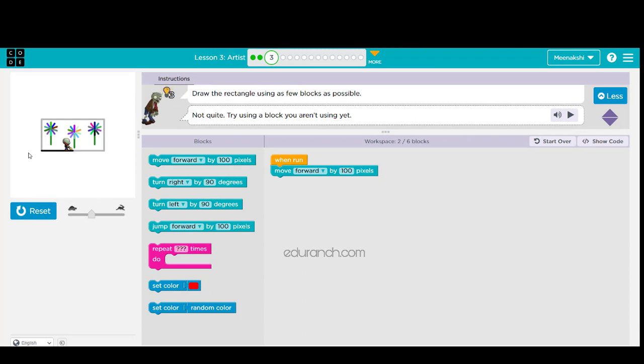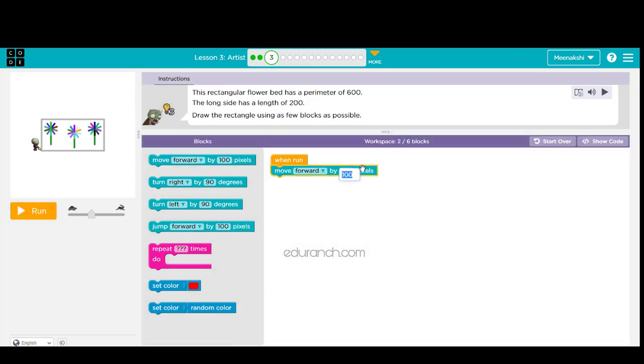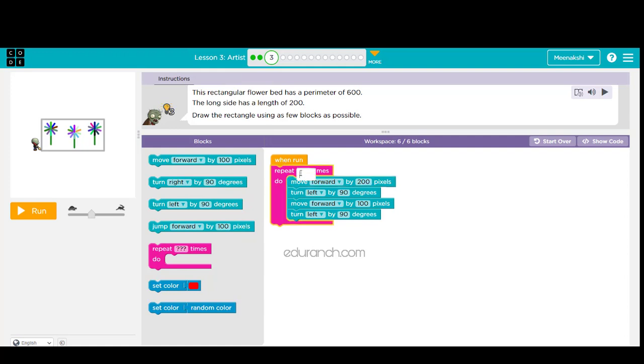We can see that the artist is facing this side, so we are going to say move forward by 200 pixels, turn left by 90 degrees, move forward again by 100 pixels, turn left again by 90 degrees, and it repeats. So we're going to use a repeat block, and this time we'll repeat it twice.